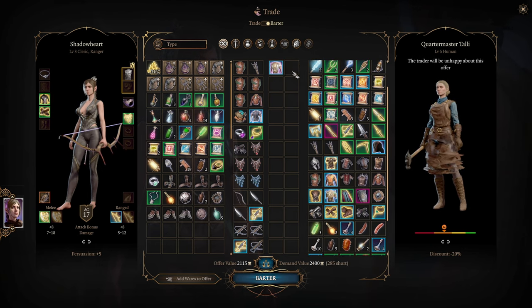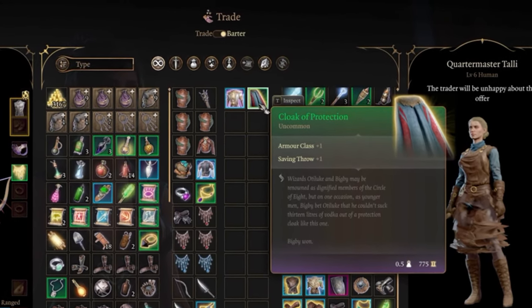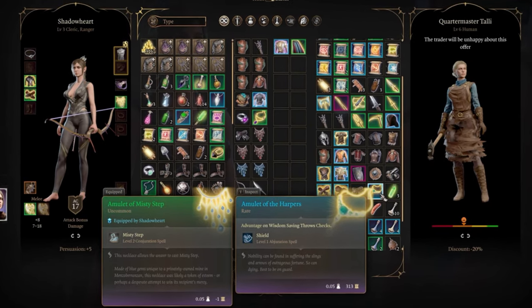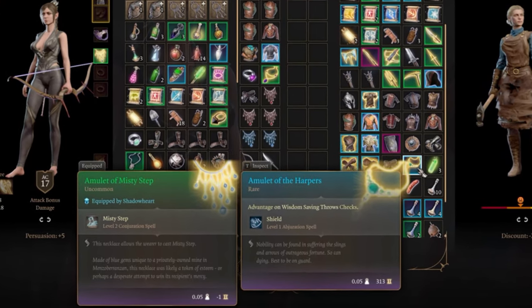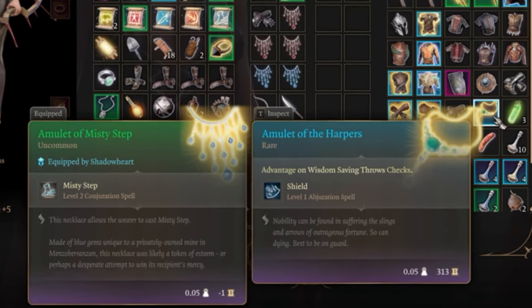The second purchase is the Cloak of Protection. It grants a +1 to AC and saving throws. Adding to our solo safety net, the final purchase from Tally is the Amulet of the Harpers, which gives us the shield spell, which might save our life, and it gives us advantage on wisdom saving throws.